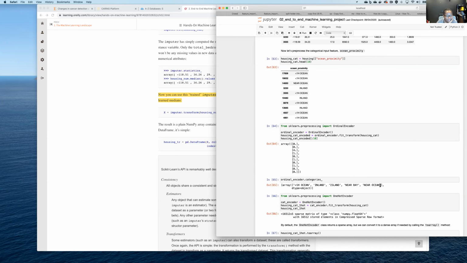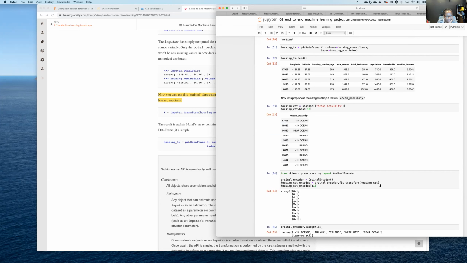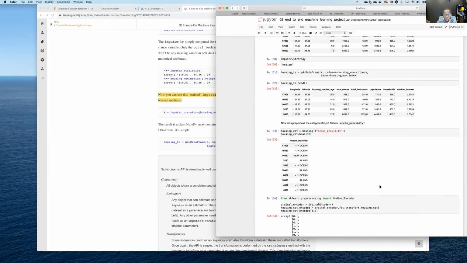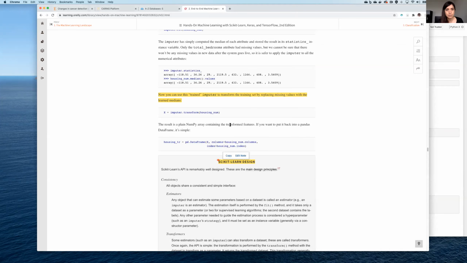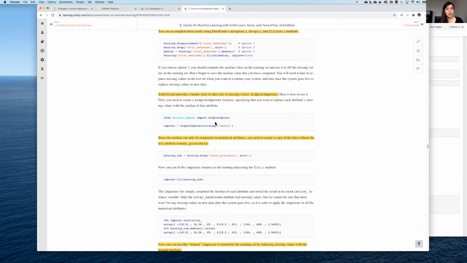Yes. So either we can manually fill those missing data, completely discard them as a column or row, or we can replace them with whatever value we want: mean, median, whatever we decide. Or we can use one of scikit-learn's tools, which is this imputer.